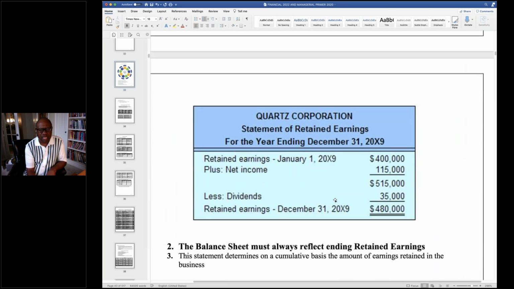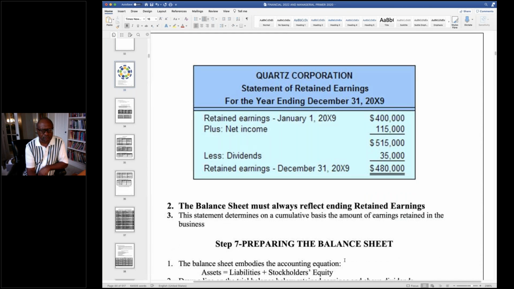Statement of retained earnings, very simple. Retained earnings, beginning of the year, plus net income. Put the subtotal line in also. So we just come straight back and subtract, but especially when we've got a beginning balance, as we will have, put your subtotal line in. Less dividends gives you retained earnings at the end. So you would just insert that on your spreadsheet in the future.